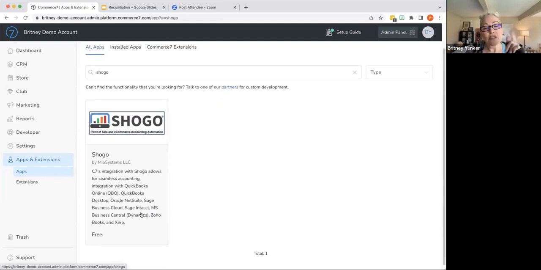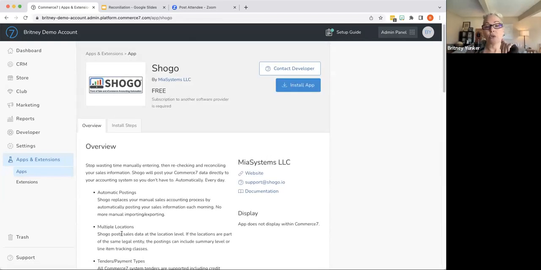For any of these, just click into them. It gives you a full overview. You can certainly install it, contact the developer if you have specific questions. Take a look at their documentation, see if it's a fit for you. But again, if you have any questions specific to your business model and your processes and whether this particular app would be good for you, definitely reach out to the developer.